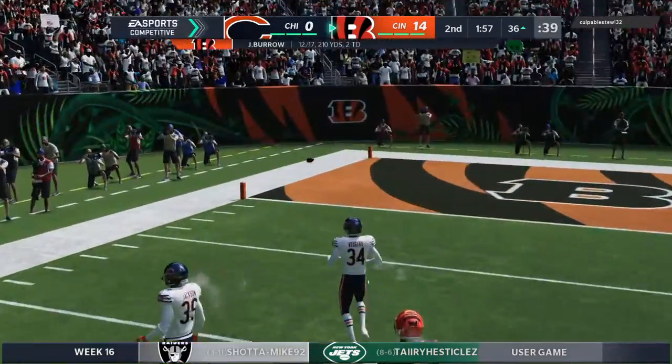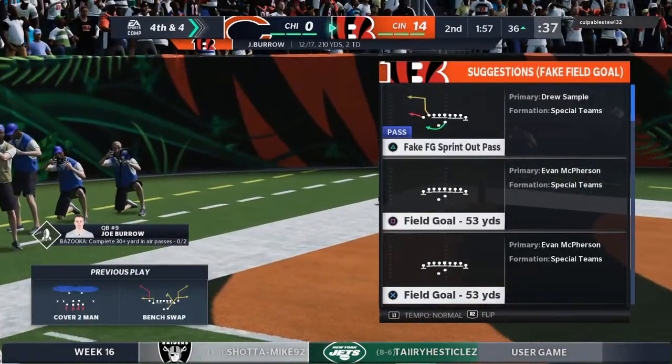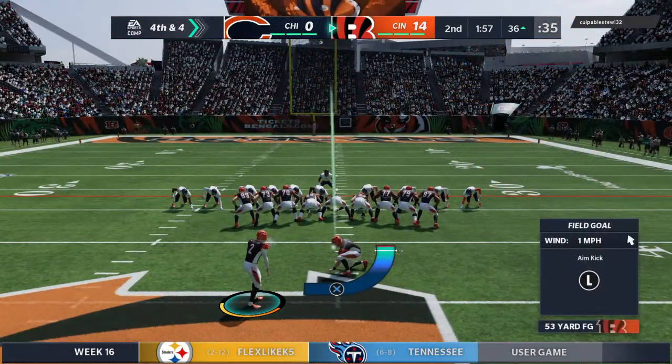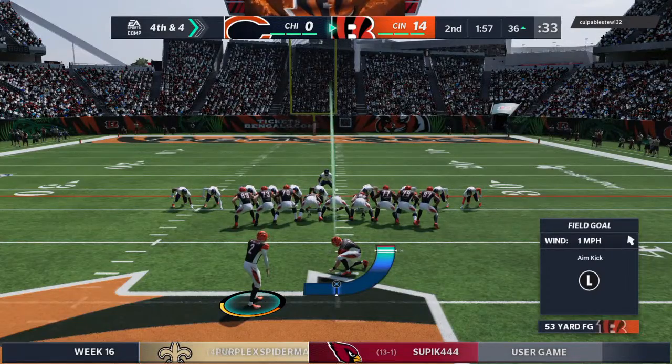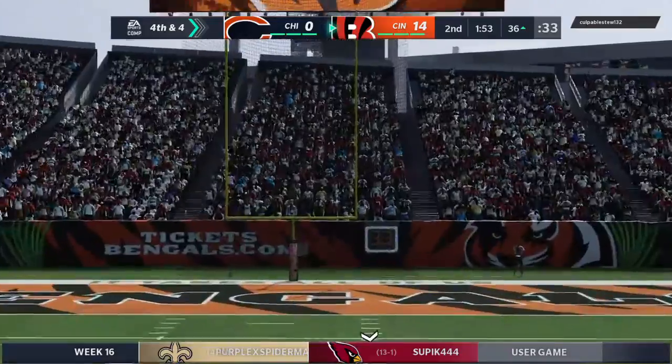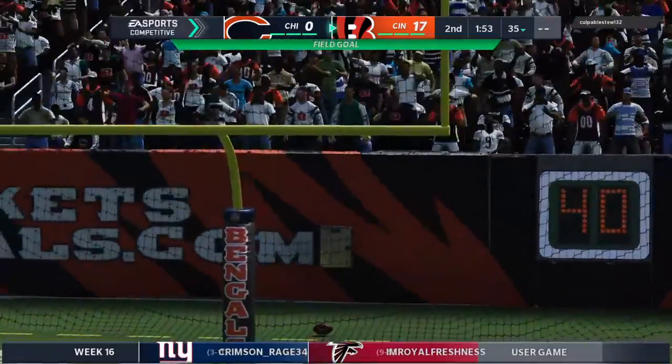Brings up 4th down. Solid coverage by the Bears D. He certainly had a good game throwing the ball so far, but I think he was trying to take that from good to great with that throw, trying to get one downfield. And his kick is good. And the lead will grow.